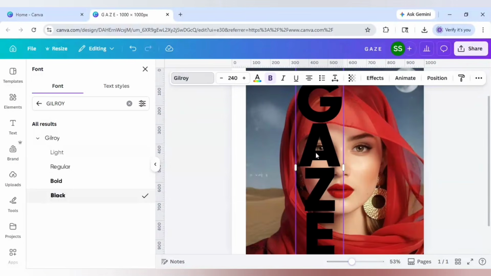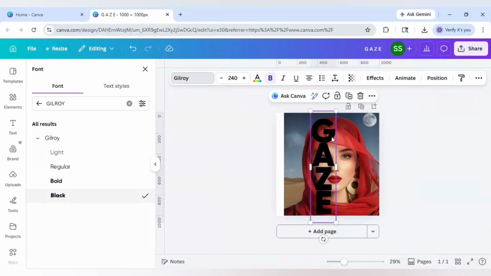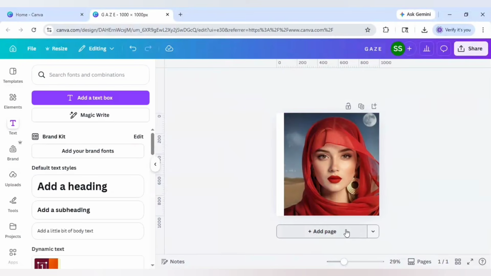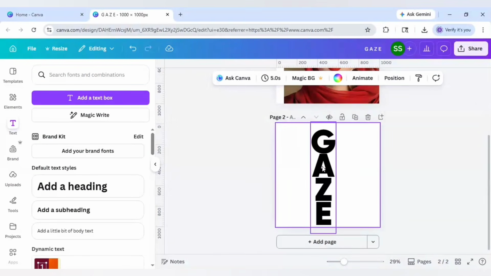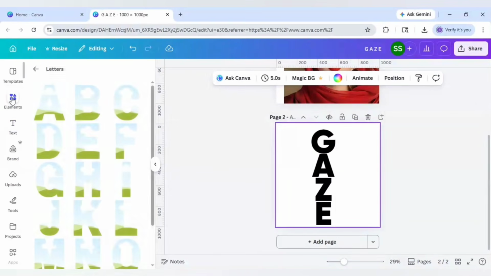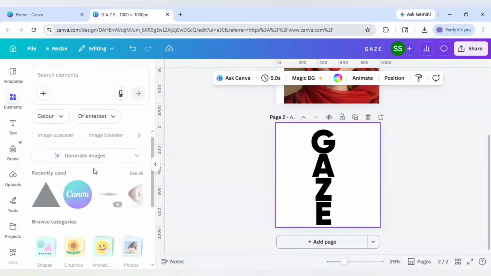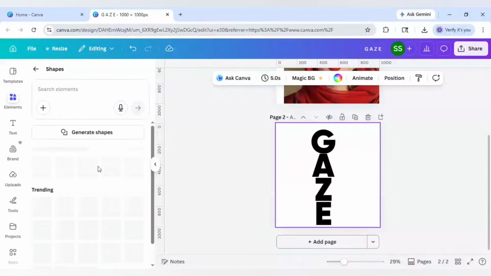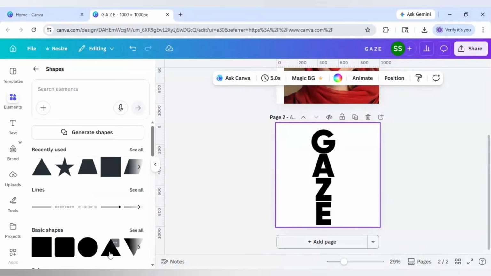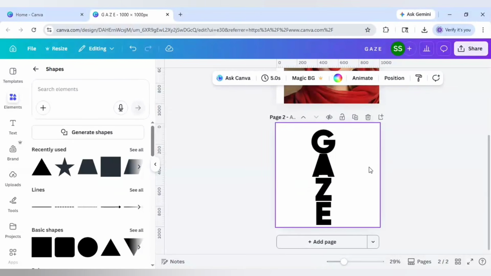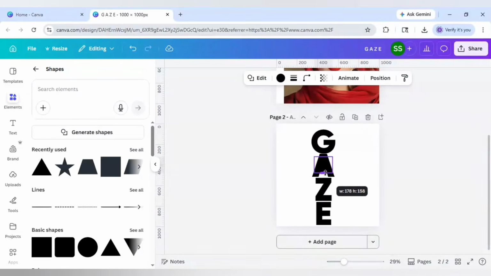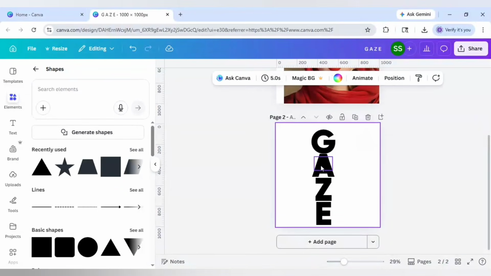And I am planning to use this type of effect, but as you can see, if I use this part, the eye will not be visible as it is going beyond the text. So for that, I will just use this, press Ctrl+X to cut it and paste it here by pressing Ctrl+V. And now we need to cover this part so that the eye is visible. And for that, we will go to elements here and just scroll down to find shapes here and use the basic shape of triangle, and you will just bring it here and cover this hollow part. So as you can see, it is covered. So let's make it slightly smaller so that the A is also visible.